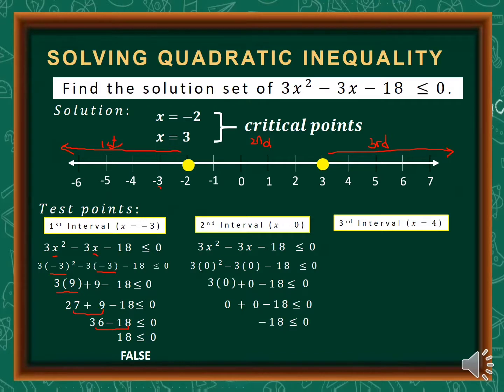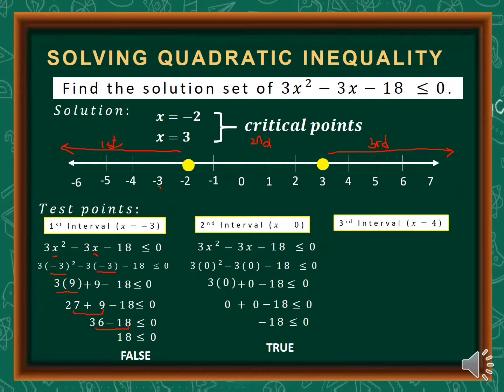Now, let us judge. Let us decide. Is -18 less than or equal to 0? Ang negative 18 ba ay mas maliit or equal to 0? That is correct. Very good. So that is true. This is a true solution. Ibig sabihin pala, lahat ng values na makikita natin sa ating second interval are part of the solution set of our quadratic inequality. So kahit po itry nyo yung 1, magtutrue po yan. Ang 2, magtutrue din yan.